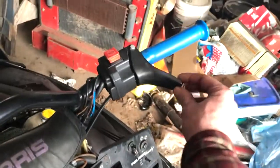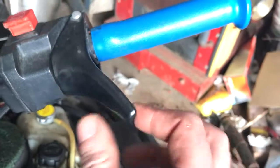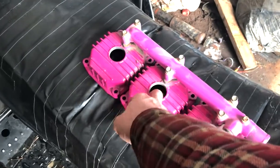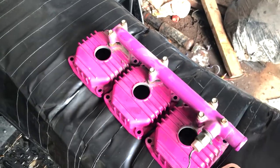I might address this throttle. The throttle cable's too loose, like super loose in there, so it keeps activating the throttle safety button here, and the snowmobile keeps quitting. So I'll see later how quick it is to get those tires changed, or if I can, maybe I'll come back and screw with that. But right now I'm reusing all the O-rings, so I'm going to put a bit of silicone on everything. I want to turn the heater on, get this all set up, and bolt it together, and then take off, do my tire thing, come back, and then do the rest of the stuff.